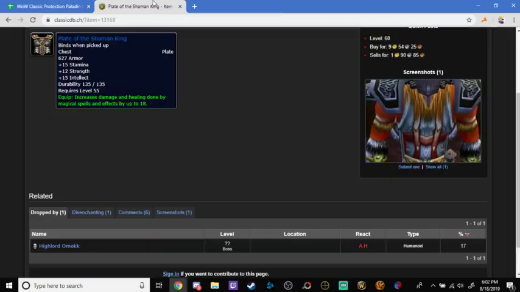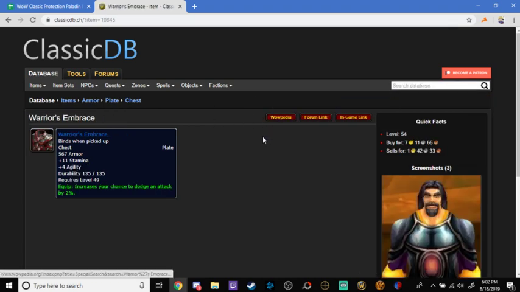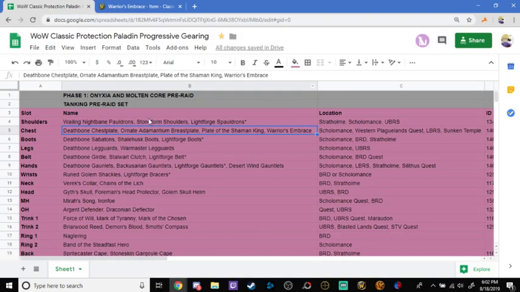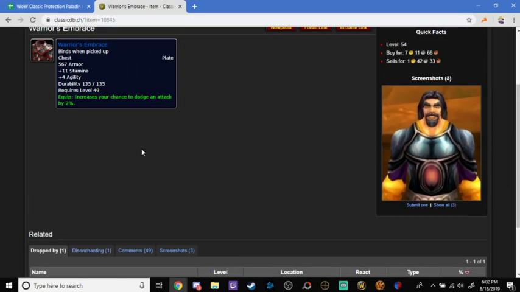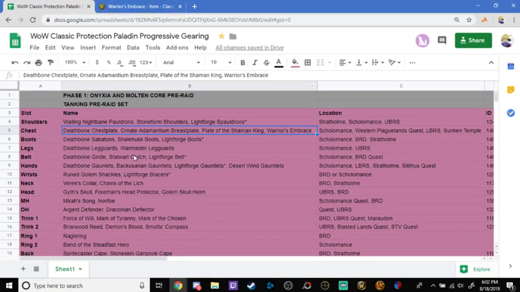And then lastly, we have Warrior's Embrace. This one's not that bad. Let me pull it up. Warrior's Embrace. This is from Sunken Temple. Decent armor, pretty good stam. The agi is nice, but we don't really need too much agi as a paladin anyway, so it's negligible. 2% dodge is really, really nice. So out of these 4 options, this is probably your 4th best option, but it's still very, very good. Lots of mitigation on there, or avoidance, I'm sorry. And yeah, like I said, that drops in Sunken Temple.